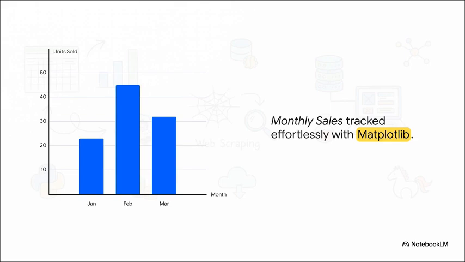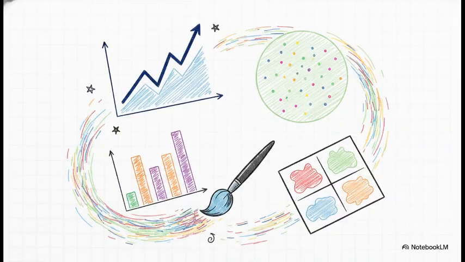This exact bar chart tracking monthly sales was literally rendered directly from the Matplotlib source code in our materials. It proves how effortlessly you can map categories, like January through April, against your unit sales. With just a few simple lines of code to define your colors and labels, boom, you have a publication-ready graphic. And bar charts are really just the beginning. This quick list showcases the sheer variety of visualizations Matplotlib offers.